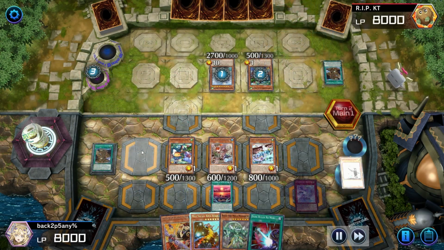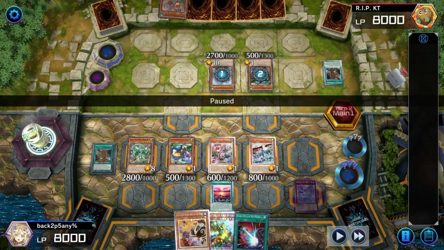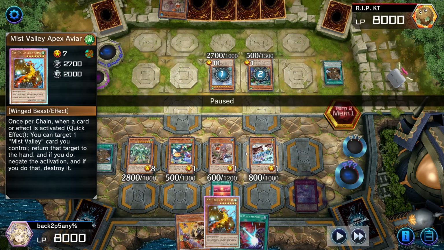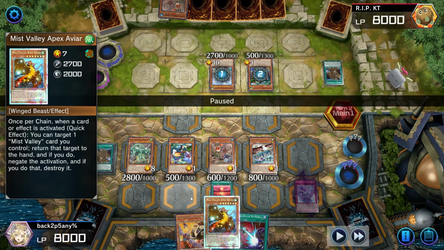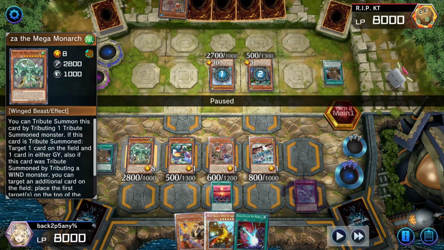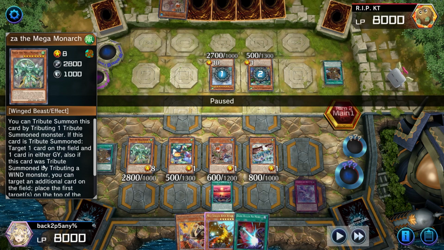So, okay, what we're doing here. As I was saying, right now he was able to just add a bunch of cards. He added the Apex Avian so that way he can negate and add it back to the hand, right? I saw a combo where people were infinite negating stuff. It was crazy. Anyways, to get off track here, we're gonna normal summon that Mega Monarch here, and we're gonna bounce a card back from the field and from the graveyard, right?